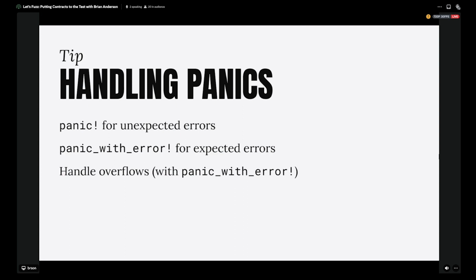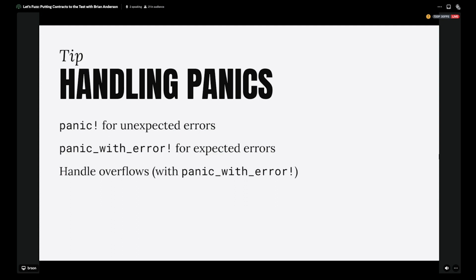So the Soroban docs don't encourage you to use control flow and return-based error handling like standard Rust. They encourage you to handle errors with panics. So just every single error, whether it's an expected error or an unexpected error, you're going to panic, terminate the transaction immediately. Which makes sense, but the problem is that if you just panic on every error, then your test cases can't distinguish between these two different types of errors.